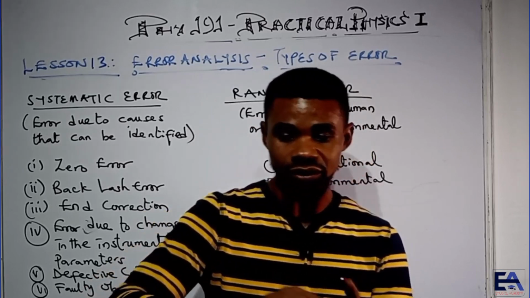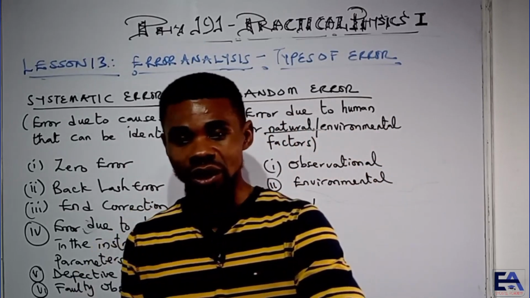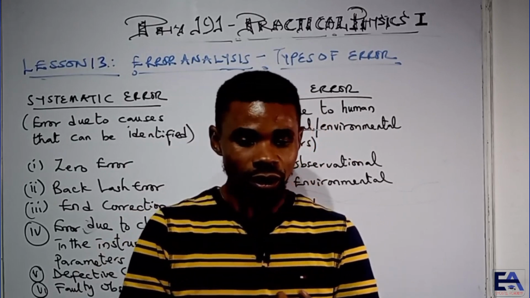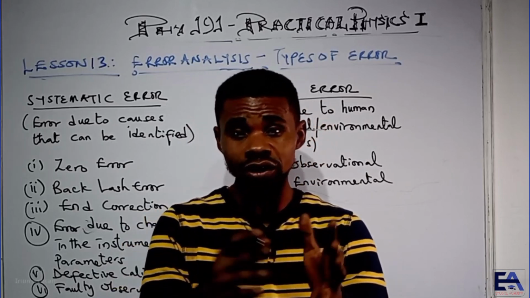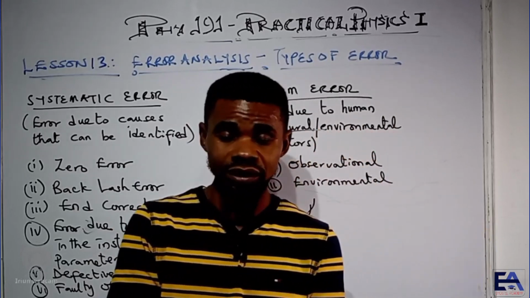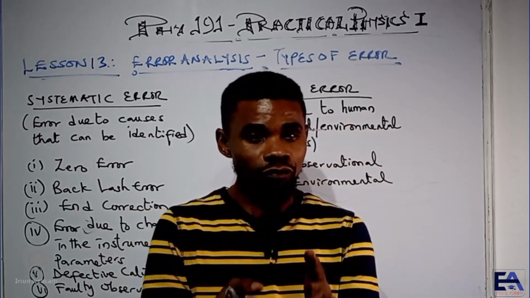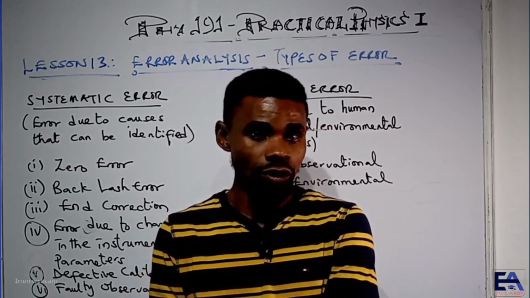But if today it is turned this way, tomorrow it's turned another way, today this way, tomorrow another way, and all of that, friction can cause some kind of damage. It is not all instruments that can have backlash error, but there are some instruments that involve movement of some parts as a way of measuring something.